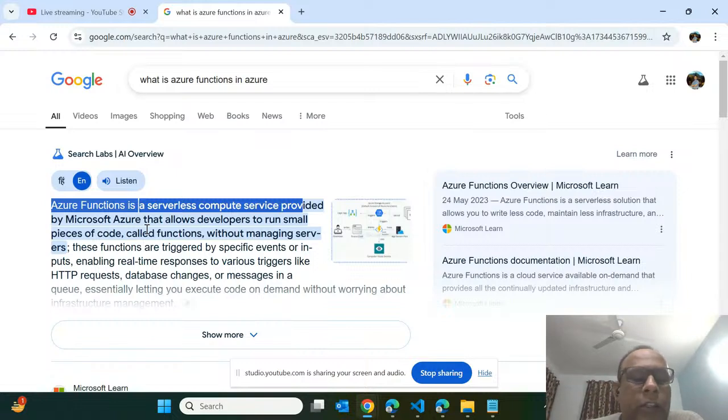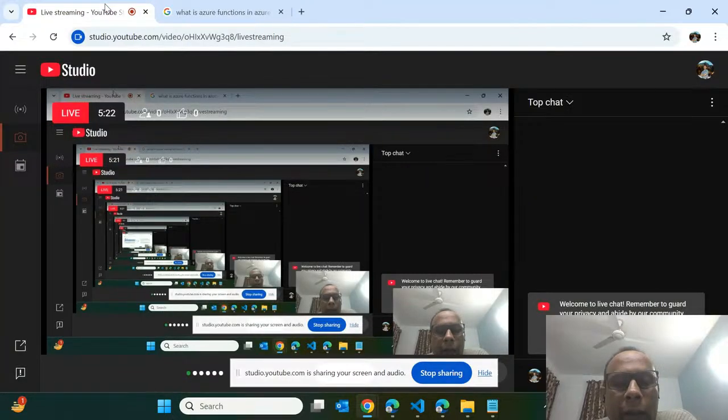Once execution is done, it leaves that server. So the server is not dedicated, that's why it is known as serverless compute. I will create another session for the theory.